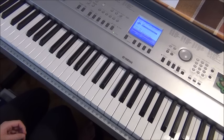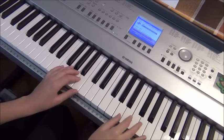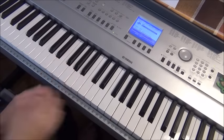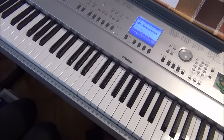And as you can see, you have to play three notes in the left hand while you play two notes in the right hand, like this. And I noticed in other covers that it was a problem and they didn't play it properly, so if you don't have a problem with that, you can skip this part, but I will try to help those who have a problem with that.